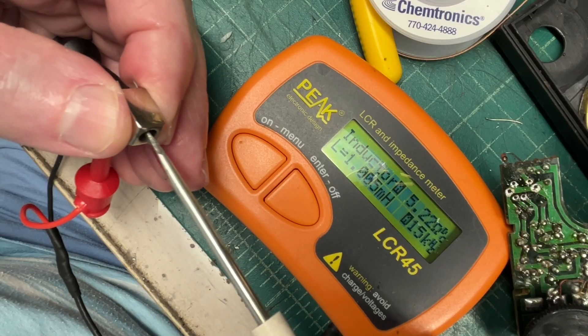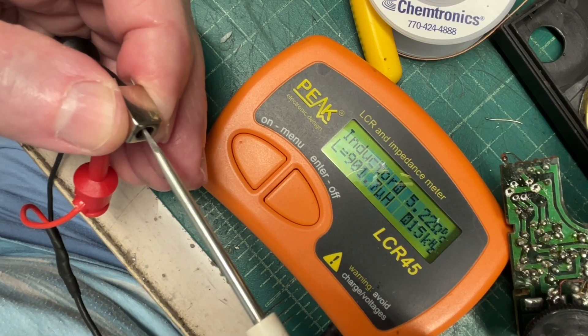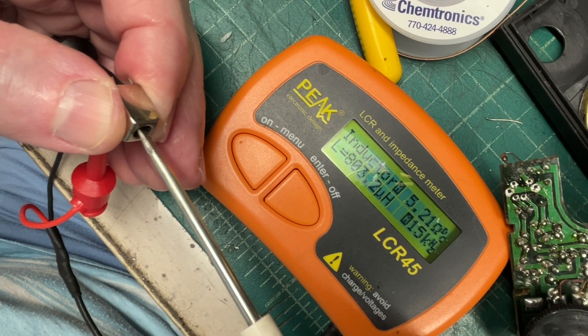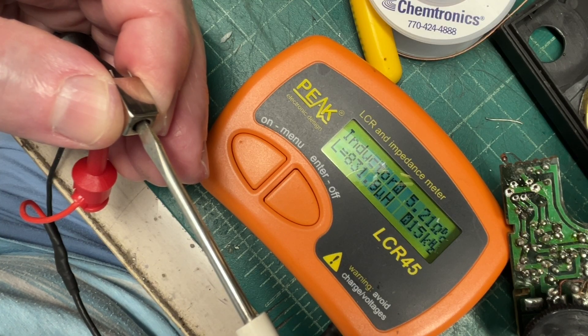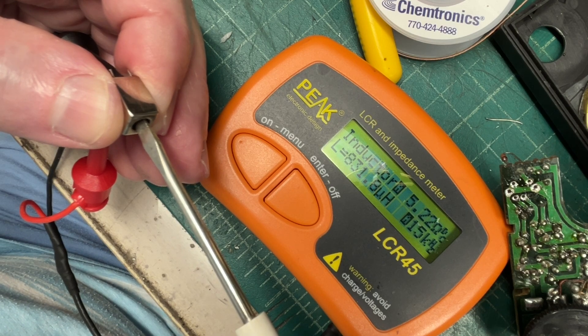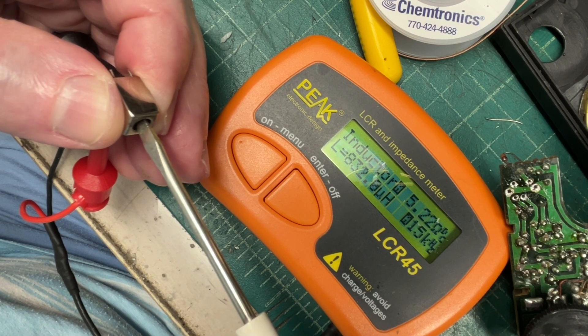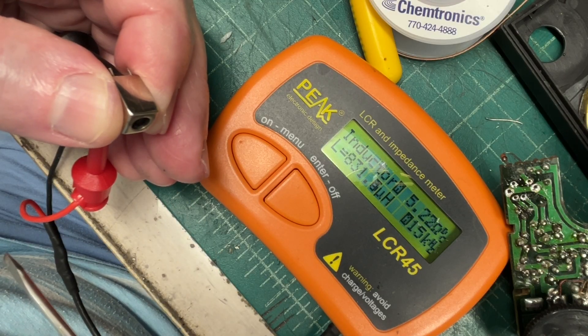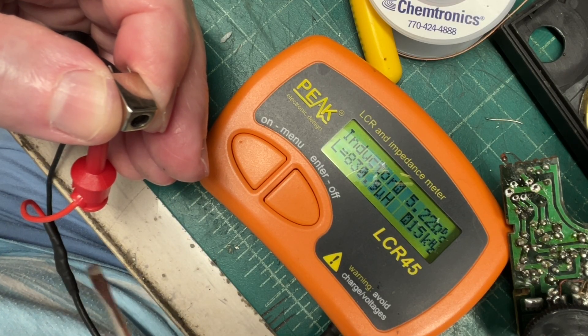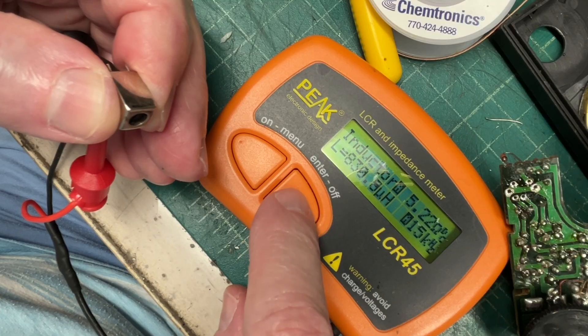Let me see if I can adjust it back to that midpoint. You can see how touchy it is inductance-wise, so it's got a pretty good Q. I have a feeling something's off here with the transformer. We'll just call it 831 — I'm going to leave it at 830–831.